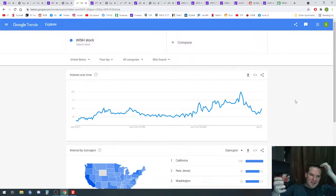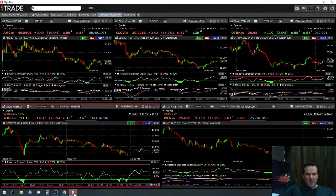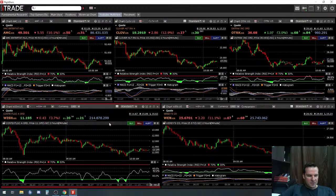So it's like I can't look at a balance sheet as much on a meme stock. Why are people buying it? Why are people selling it? But I can try and find trends on Wall Street Bets or on Google Trends to help find little tiny indicators to kind of help if it's going up, if it's going down. So it's a little harder to do it with meme stocks because there's no fundamental reasons that the meme stocks go up. So you can't really pull from that knowledge, right?